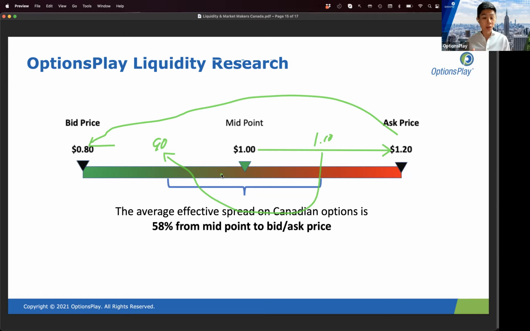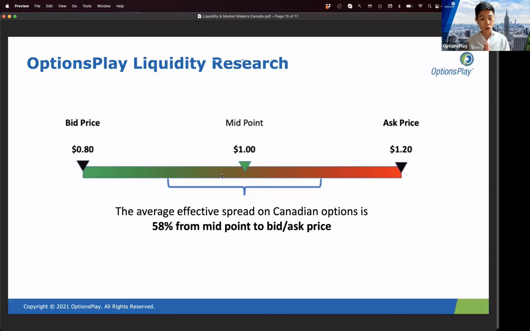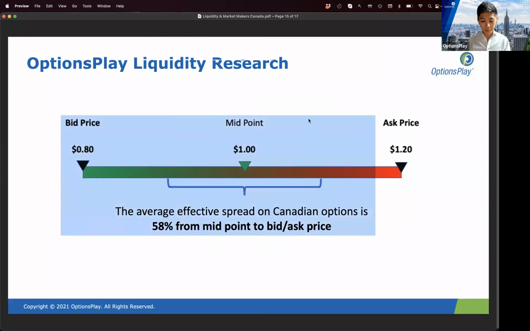You're saving about half of your total transaction cost on that particular trade. So that equates to $20 per contract, $200 for every 10 contracts. So that adds up. So really, you want to utilize this research to hopefully help inform your decisions, to improve your possibility of execution while reducing your transactional costs.